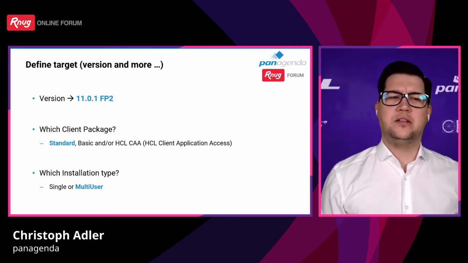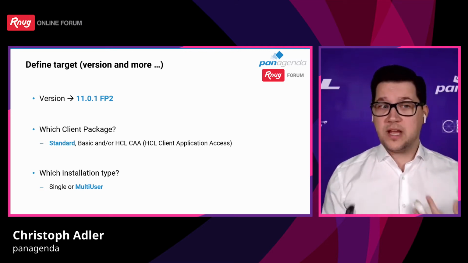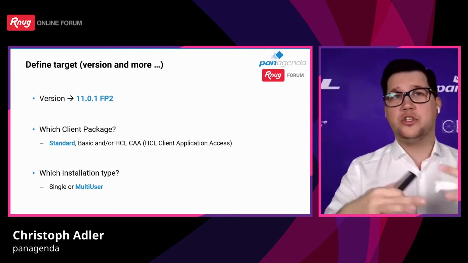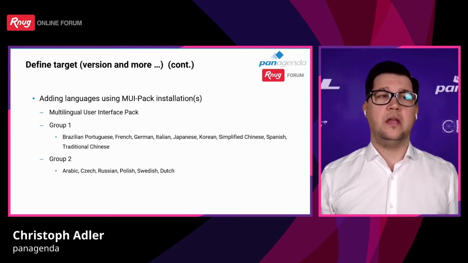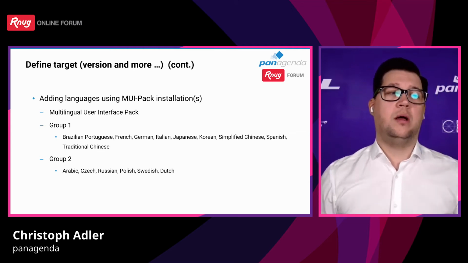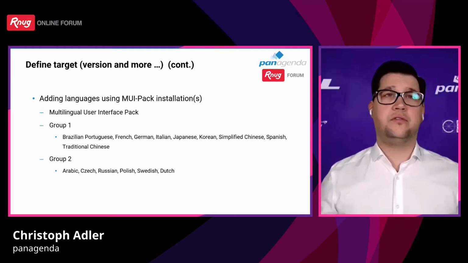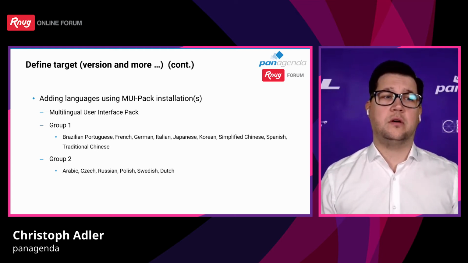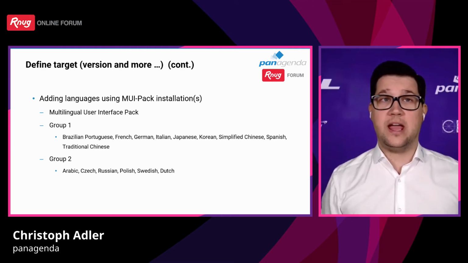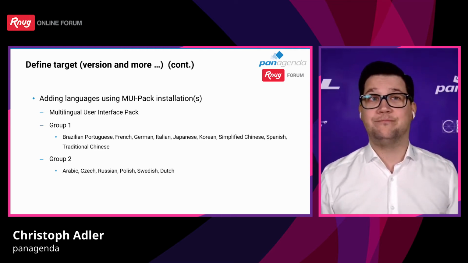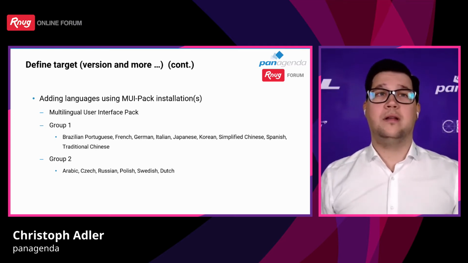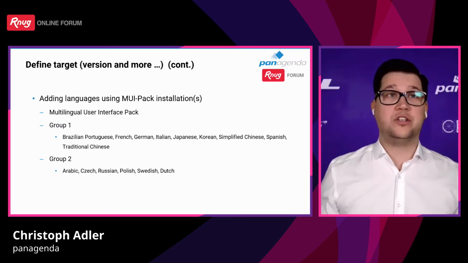What kind of package do we want to use here? We want to use a standard package, and we want to use a multi-user installation, just for this example. The next thing would be, do we need any additional languages? There are 2 different groups available right now for languages, group 1 and group 2. The good message is we do have the Russian language available for Notes 11.0.1. That's perfect, right? So we can have Notes 11.0.1 FP2 deployed for Russian users.